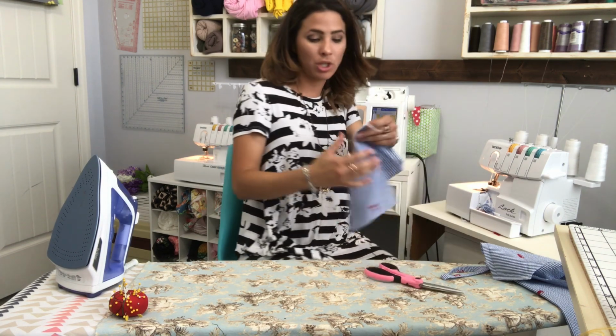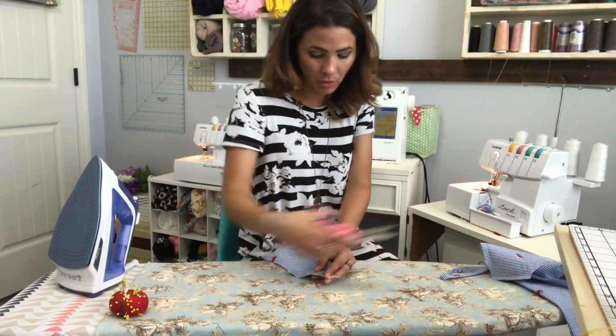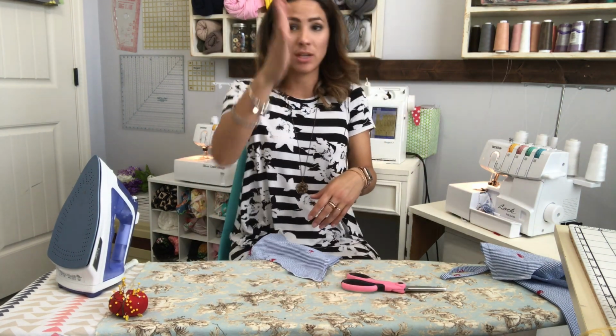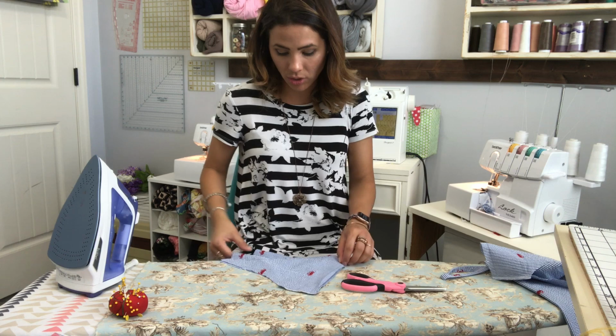I'm doing it with my serger. If you're doing it with your sewing machine, you prefer a stretch stitch, and then if you want to do a stretch stitch on the inside, if you're doing wovens, you can do that.